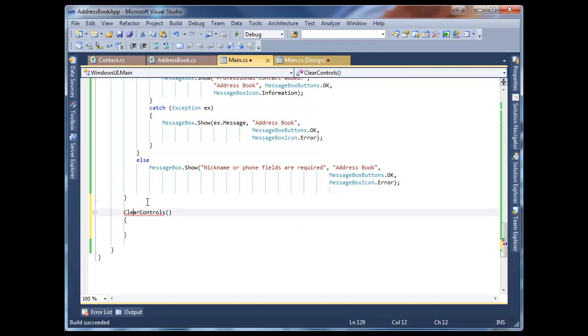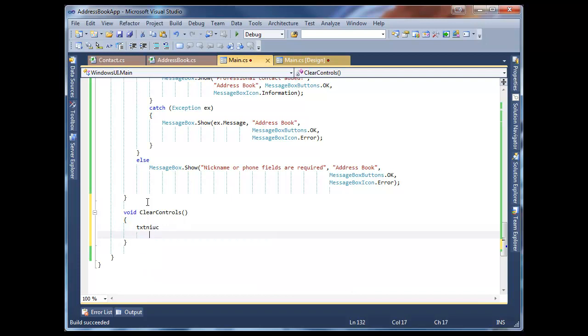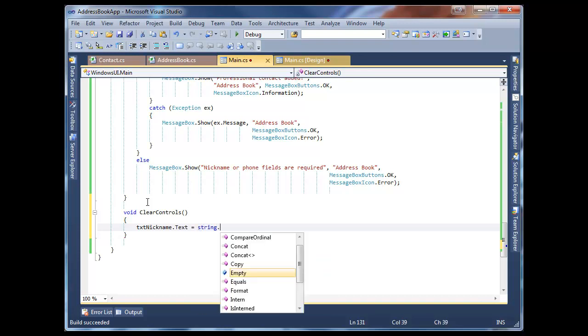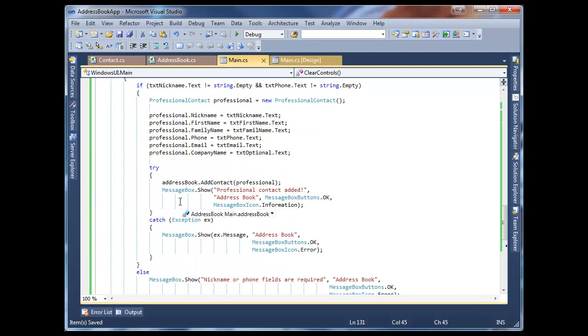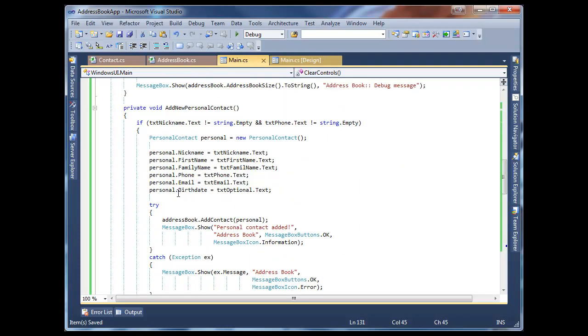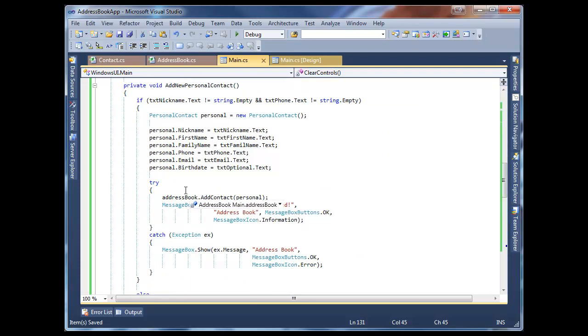It's a void function, and you say, for example, txt nickname dot text equals string dot empty. Whenever I call that function, it will simply clear out the text box. You can do it for all text boxes if you want.